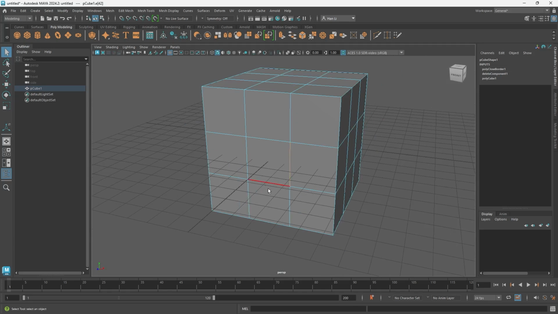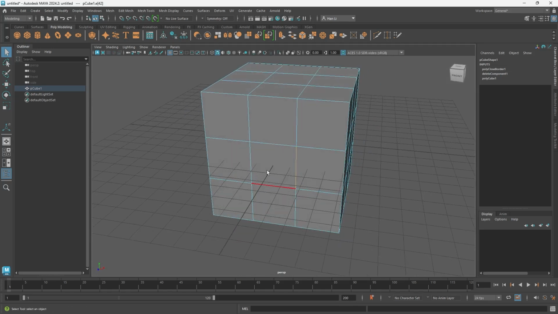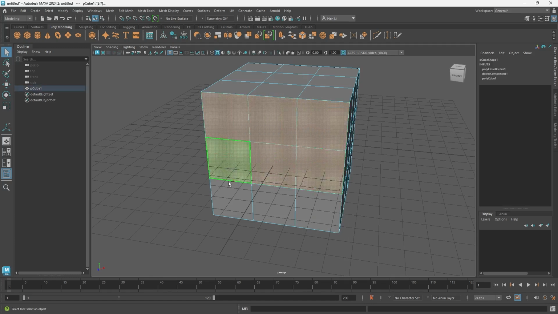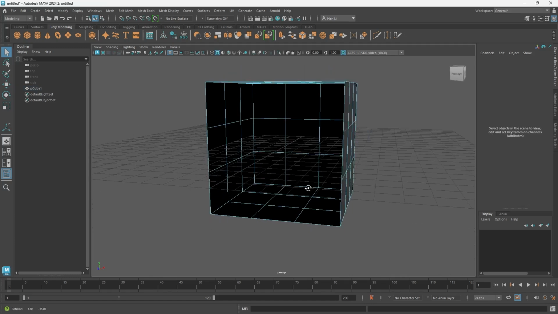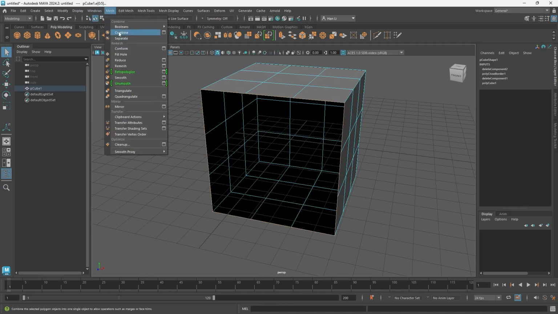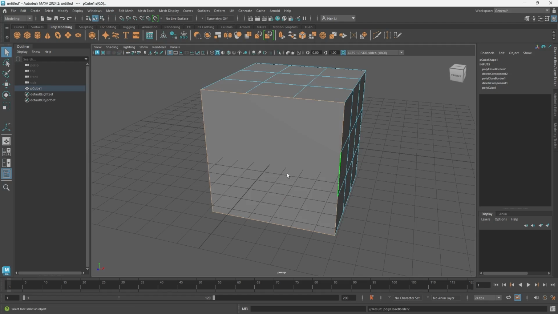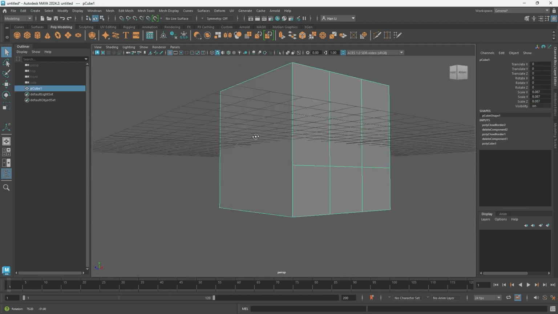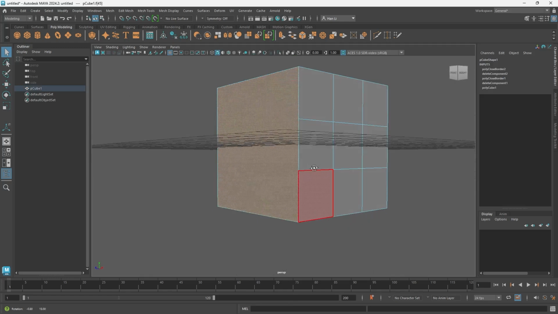However, one of the pitfalls with the fill hole tool is that it doesn't actually create edges. It just simply fills a hole, and more often than not, it creates a lot of n-gons. So, for example, let's say I had all of these faces deleted, and I wanted to fill this hole. I would select this edge, go to mesh, and then click fill hole. Well, you can see it filled the hole, but all the edge loops aren't there. It's just one giant n-gon.